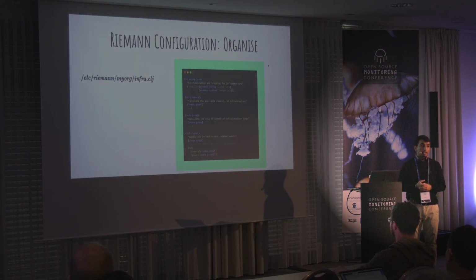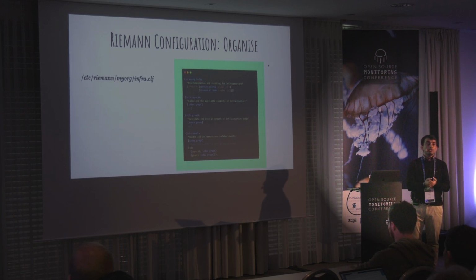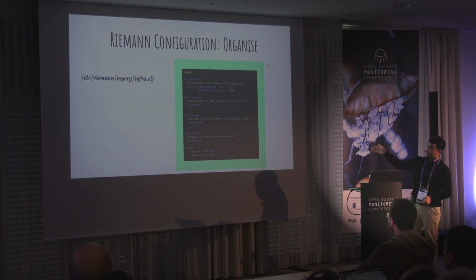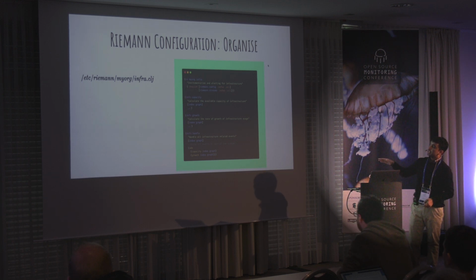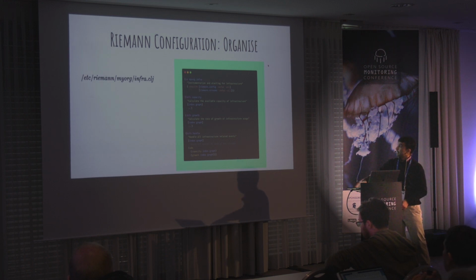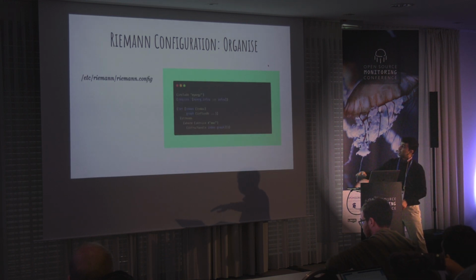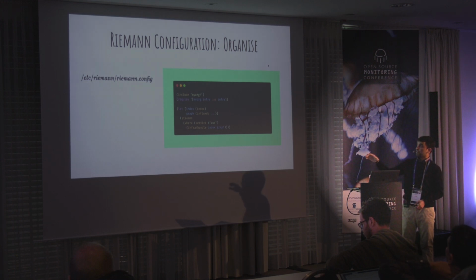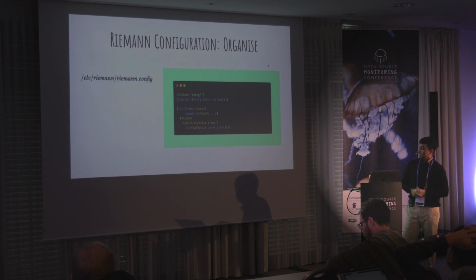Another thing is you can organize your configuration better. Because it's now Clojure code, you can divide the code into Clojure namespaces. So in this, we are writing a library around the infrastructure-related alerts, and this is under a namespace. You can see the namespace macro at the top, and you can call this library from your Riemann config. So this way you can basically organize your code better.